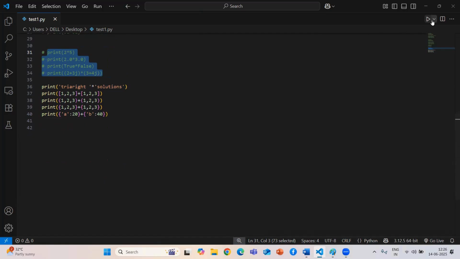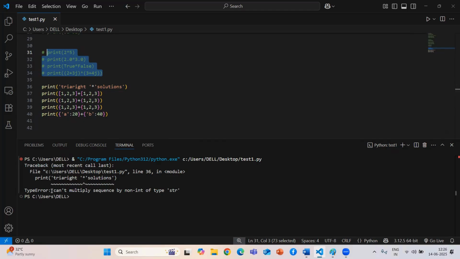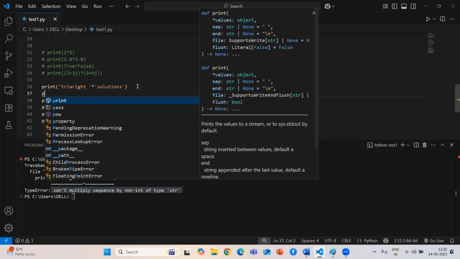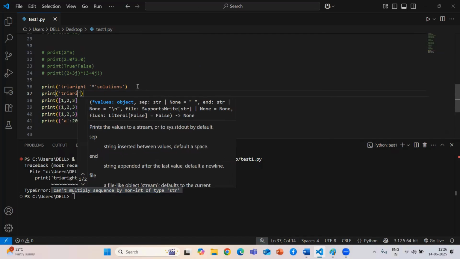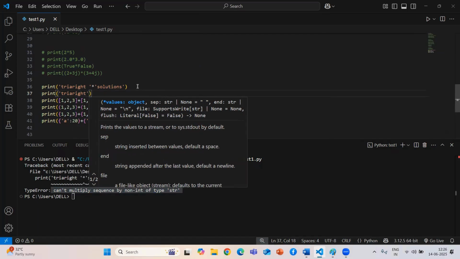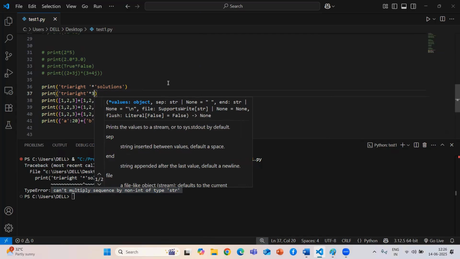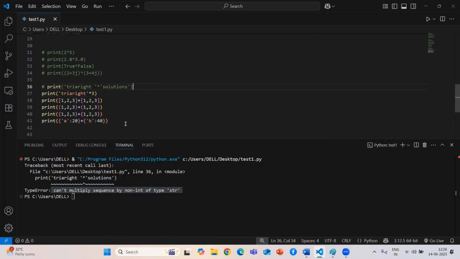Now guys, if I run this one, it means try: write into solution, cannot multiply sequence by non-integer of type str. It will tell us that we cannot multiply two strings, but it will be possible if you give a different value. I want to try "TryRide" times an integer value. I'll take 3. So I comment this out, and I also commented this other thing.